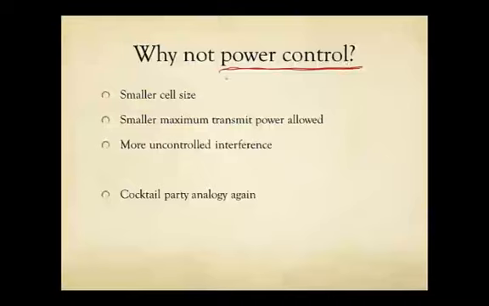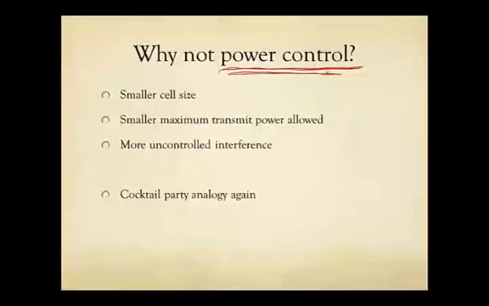Well, Wi-Fi does have power control, but that's mostly for connectivity management, making sure you can hear the AP, and battery energy management, making sure you don't deplete the battery too fast. As we must have noticed on our phones, Wi-Fi is a big energy consumer, right after perhaps GPS. But why does Wi-Fi not use power control for interference management?